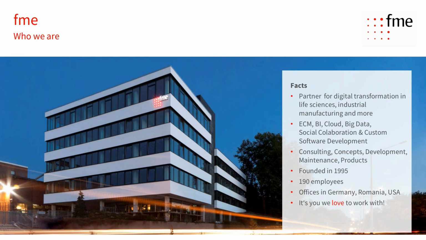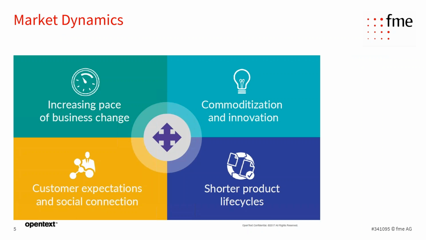We were founded in 1995, so we've been in place for many years, and we're approximately 190 employees globally. We have offices throughout Germany, a few locations. We have an office in Romania, and our office in the U.S., which again, Larissa and I are spearheading, and we're in the Northeast, in Connecticut. And the last bullet here, a bit of a funny line, but we take it seriously actually, and we do strive to be the vendor, the partner that you love to work with. So let's dive into the material.